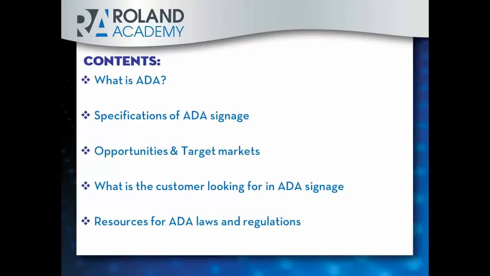This particular webinar is going to cover kind of the basics. We're going to explain what ADA signage is. We're going to talk about some of the key specifications of ADA signage, some of the opportunities, and your target market, who you should be selling these bundles to. We're also going to talk about what the customer is looking for in ADA signage, so that when you're talking to your prospects, you can give more detail as far as, hey, your customers should be looking for this, and having a system in-house is going to allow you to provide those services.